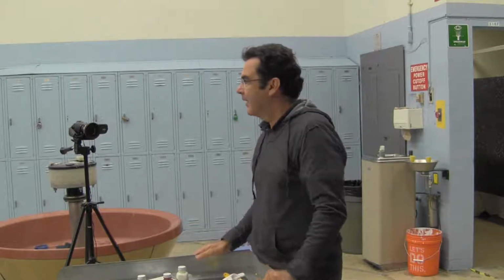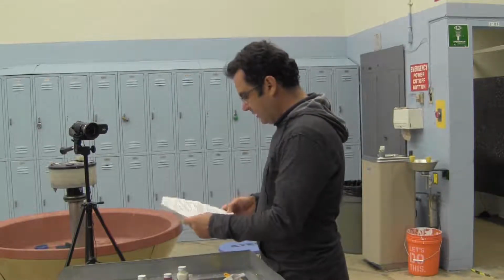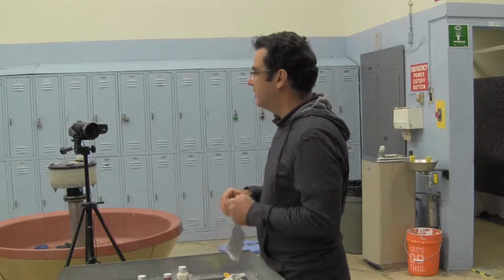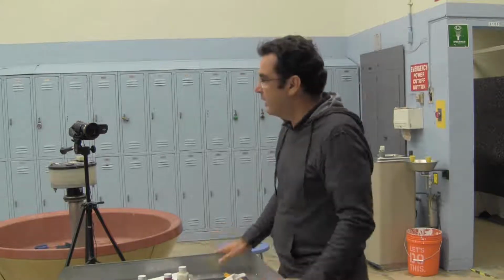How much was that kit right there? I don't remember exactly. Let me see what it is here. It was something like $40 or something like this. I'm not that sure. Oh, that's not bad for gilding. That's a lot. It goes a long way. Yeah, it goes a long way.